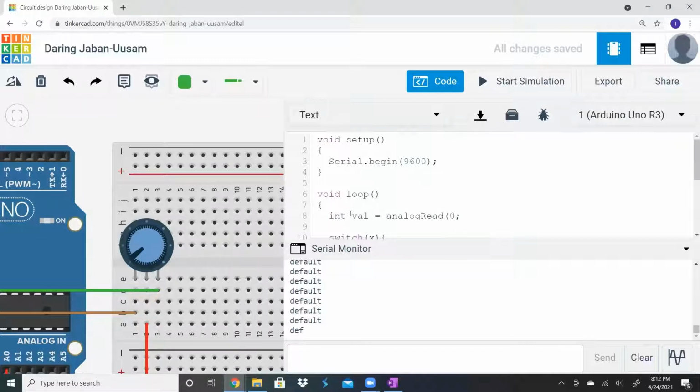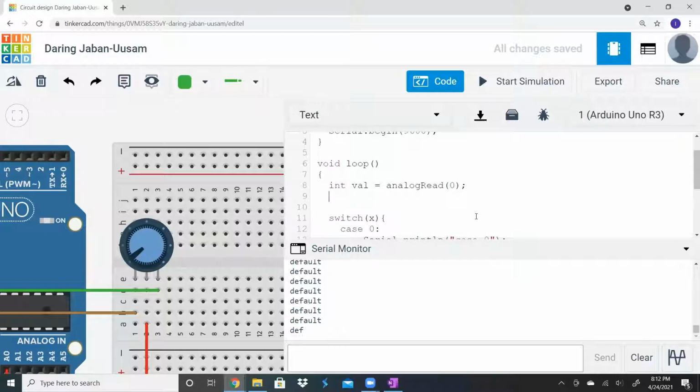And I believe it is plugged into pin 0. Now, a problem with this one is this potentiometer, it's plugged into my analog read, which means I have 1,024 cases. And I don't want to type out that many cases.